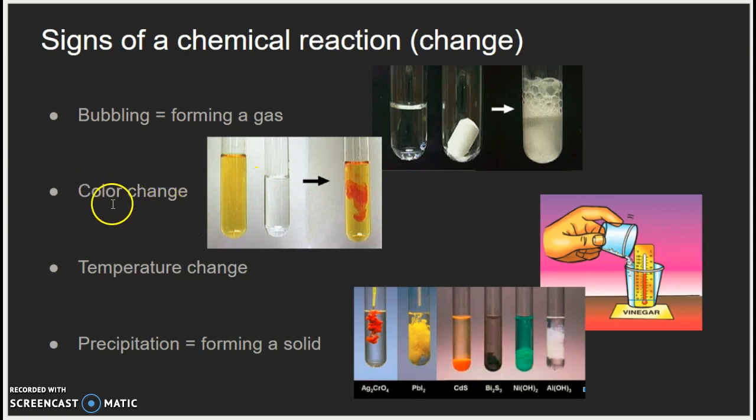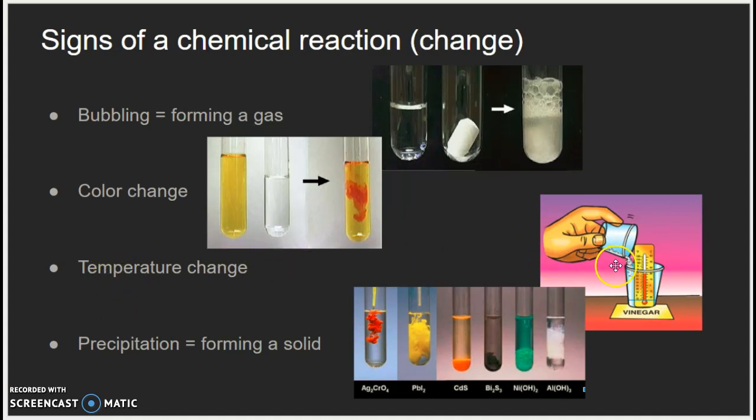Okay. Another one is if you have a color change. So yellow liquid and a clear liquid mixed together, and you see how this liquid is turning red here. It'll eventually spread out and the whole liquid will be more reddish. That is an example of a color change. There's lots of different colors that things could turn, and it depends on what two things you mixed.